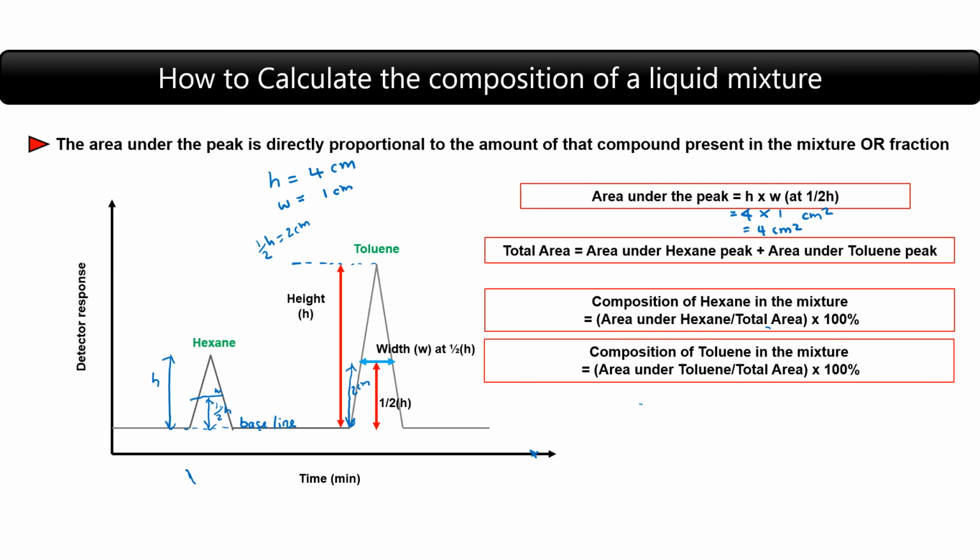If you get that kind of numbers, then that means your separation went as we were expecting. If not, if there's a lot of toluene present in fraction 1, that means something was wrong with your distillation technique. Or if there was a lot of hexane present in fraction 2, which is supposed to be mainly toluene, that means you did not either heat the mixture properly or it was never able to reach the boiling point of hexane.